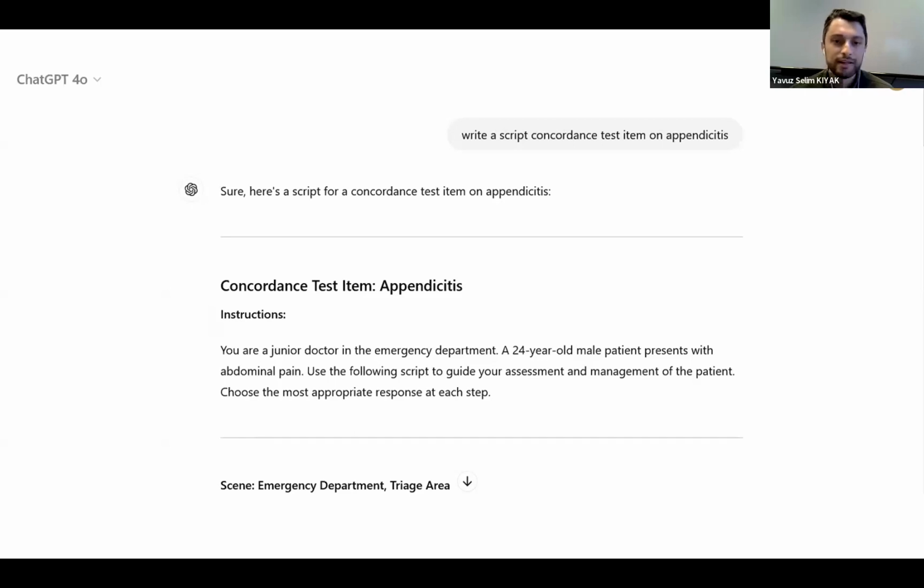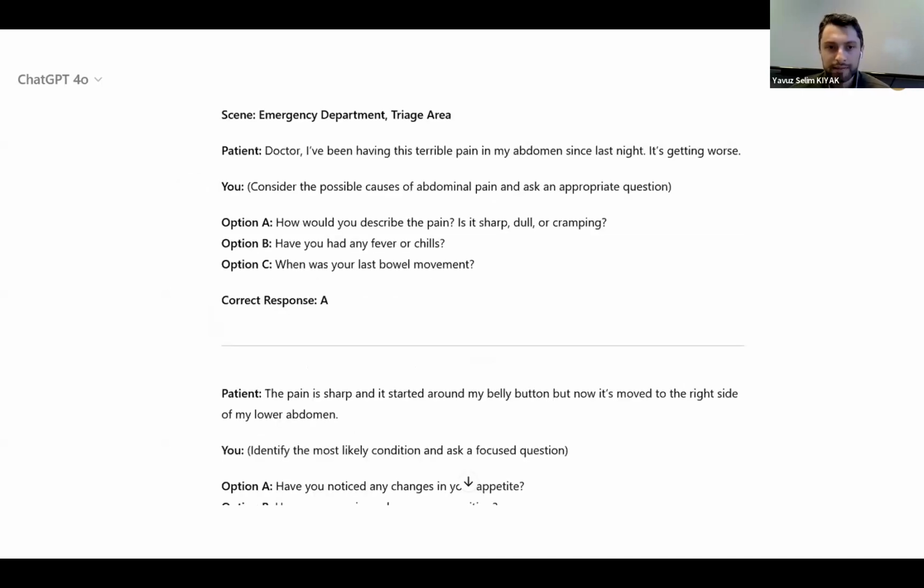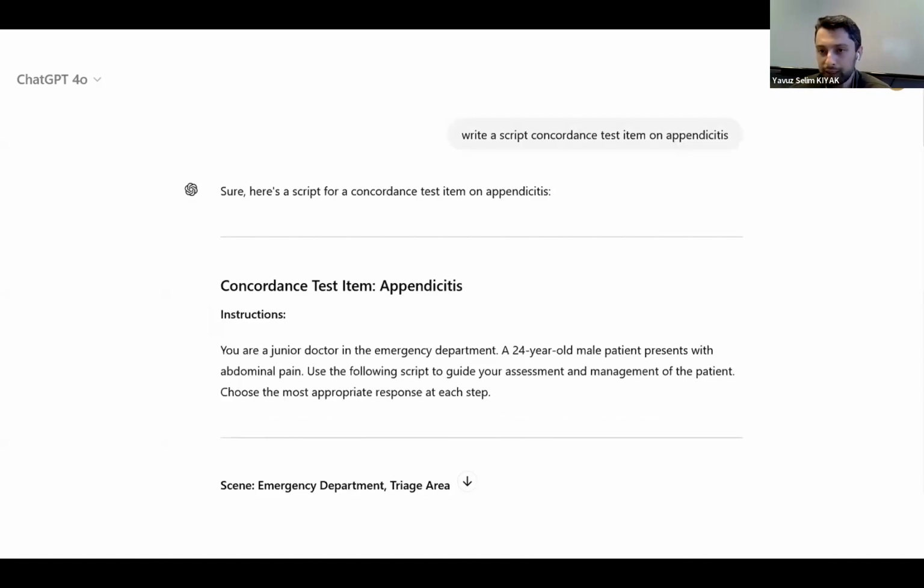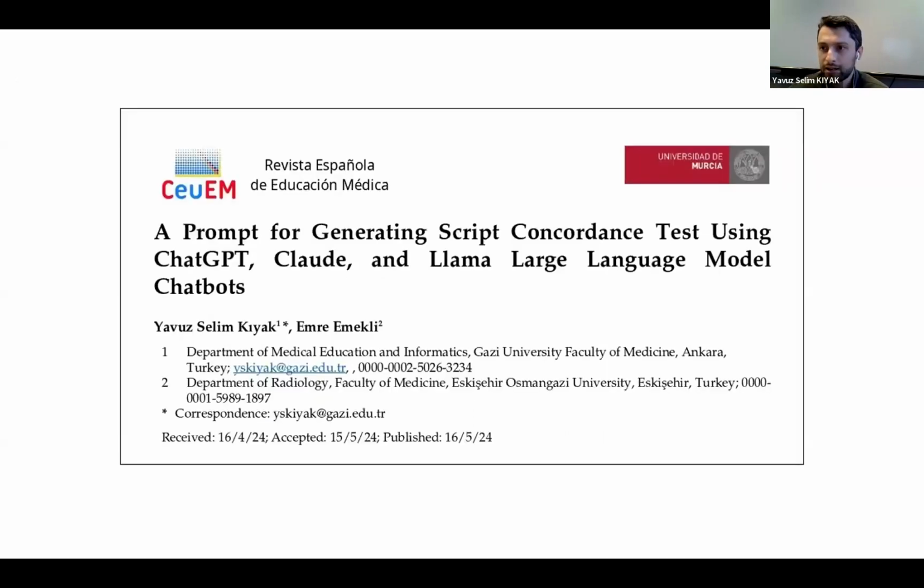It is meaningless because it tried to write a script for a movie with some questions. It is strange, but it doesn't know what a script concordance test is, and our prompt was very simple and lacking in context. So we came up with a new prompt, and it has been published here.